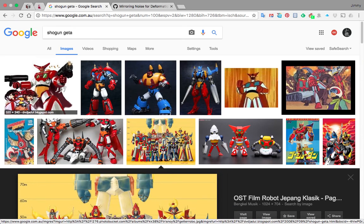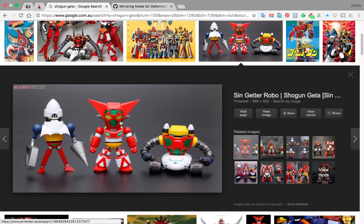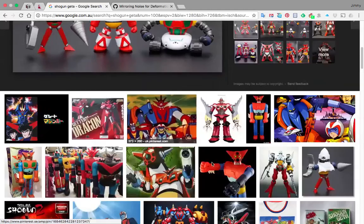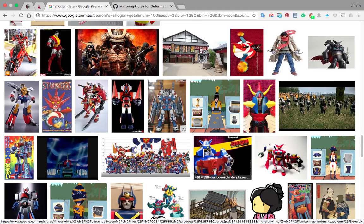And there's one in particular, this Shogun Geta. There are these three robots that can combine with one another and become another robot. This is a simplified toy version, but you can see random shapes built. If you look at just the torso, it can probably be simplified. There's some kind of template, but I like how the arms differ, this guy has different legs, and this guy has a variation of arm, and the leg is very interesting on this guy. This is actually the basis of my study in robot design.